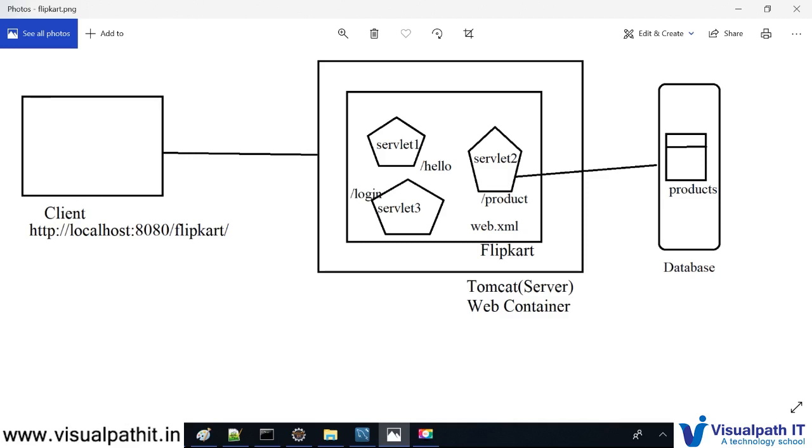So in this tutorial we're going to develop a web application which takes a username and password with the login servlet, and it will validate the users with the database. Then depending on that, it will navigate to a success page or failure page. So that step we can take as the first part. The second part we can take as reading products from the products table. Then we can show it in the success page of the login. So let's split this into two parts.